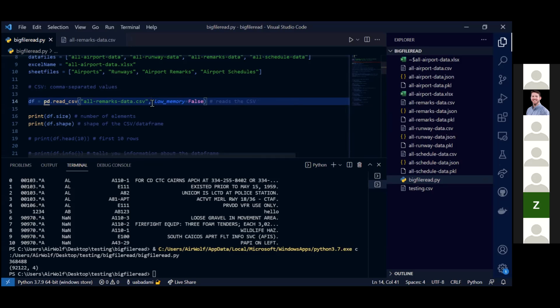Now, the other way you can do it is once you've created your data frame, you can create a new data frame and basically just use, again, the loc and iloc commands that we talked about earlier in order to slice the data frame or extract a chunk from it, just by saying which columns you want it to use and which rows you want it to use. And you should be good after you do that. Okay, thank you. Yep, no problem. Any other questions?